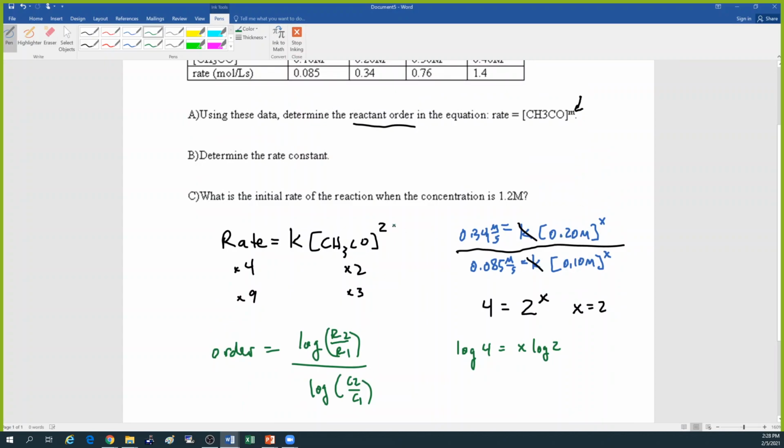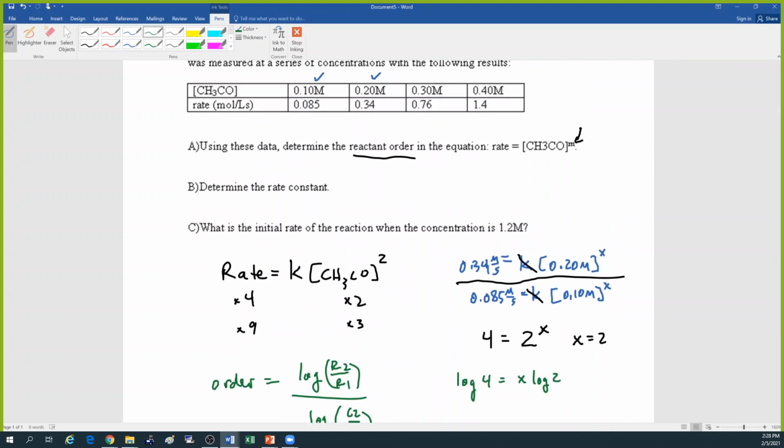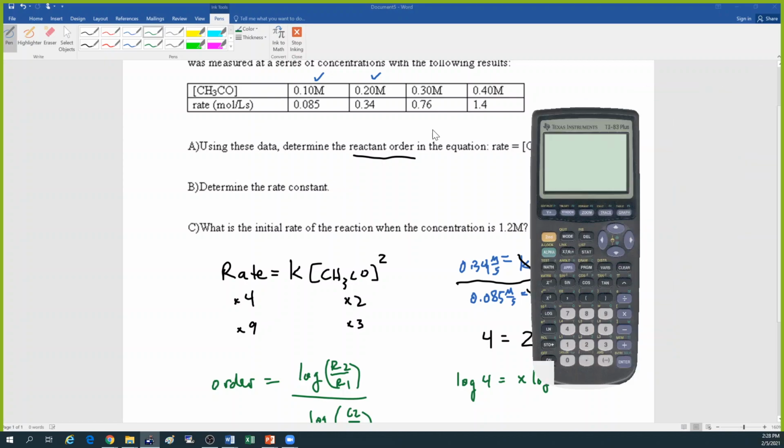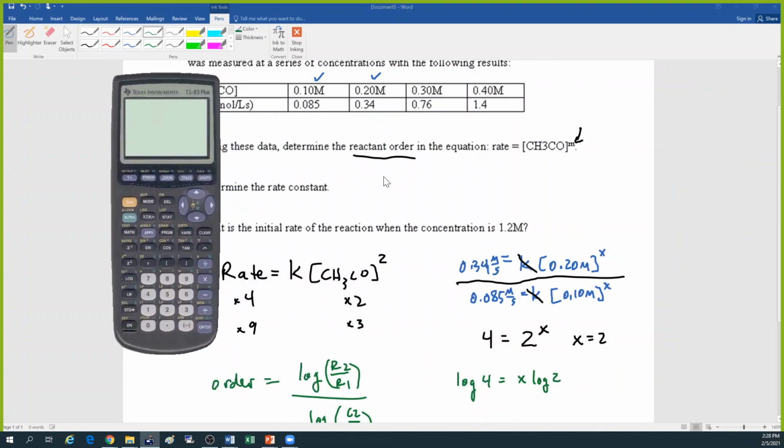Sorry, can you show that on a calculator, how to do this? Sure. Let's do this very same problem. So all I would have had to do on my calculator is this. And it doesn't matter which two I pick, theoretically. So let's just pick two different experiments this time, just for the sake of argument. I'll do the first one and the last one, right?